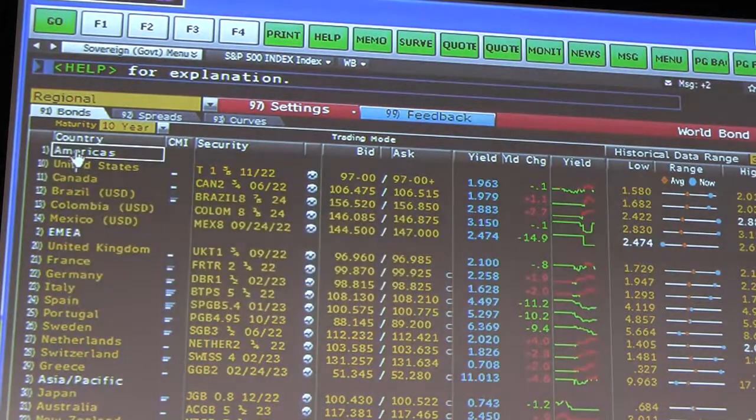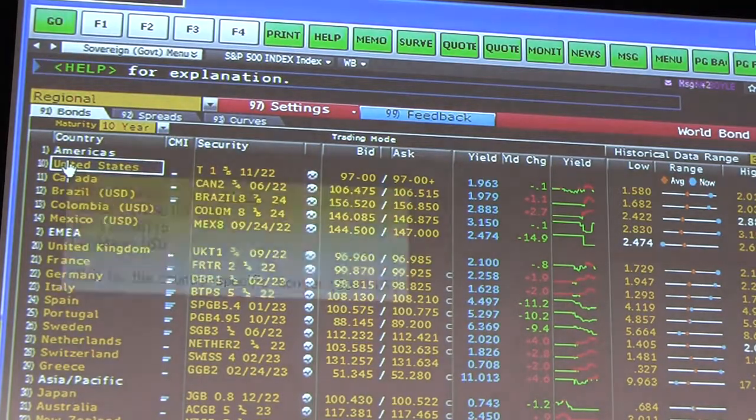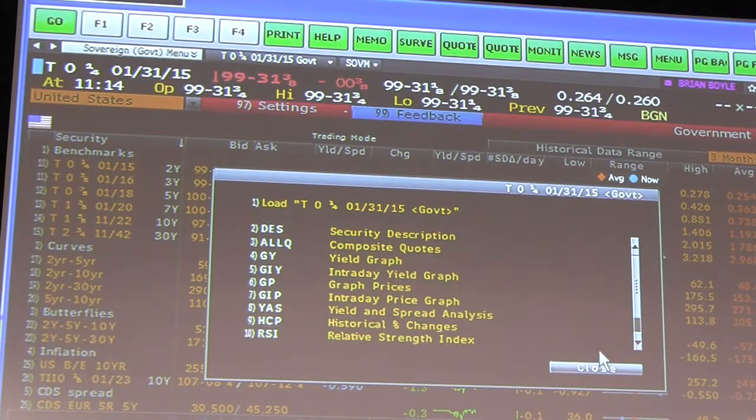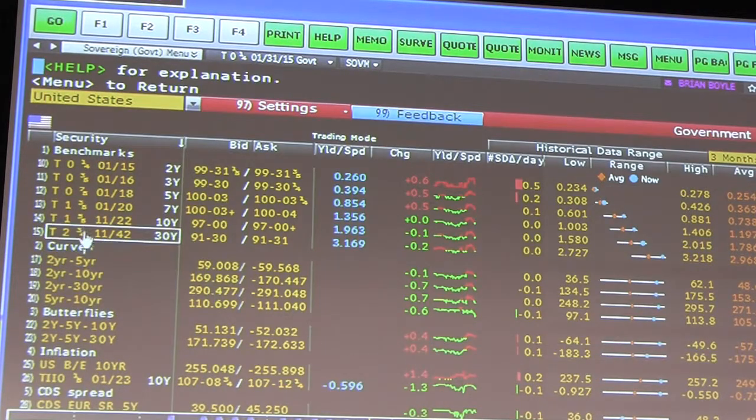If you click on a particular country, oops, I didn't mean to do that, I clicked too fast. You can get a more granular look at the curve for that particular country. So right now this is showing you the yield curve components for the US, showing you the yields and prices as well. And then you can also see curves, right? So, Bjorn probably talked a little bit about the shape of the yield curve changing. So some people look at the 2-10 spread or the 2-5 spread, etc., and you can see those levels as well.